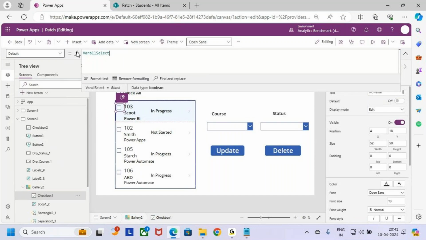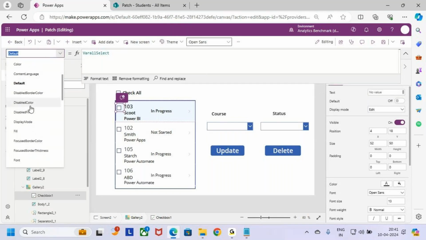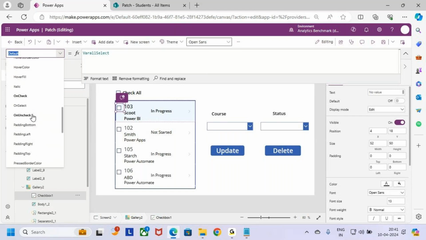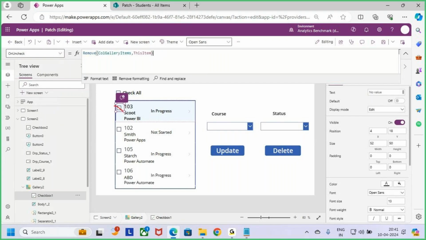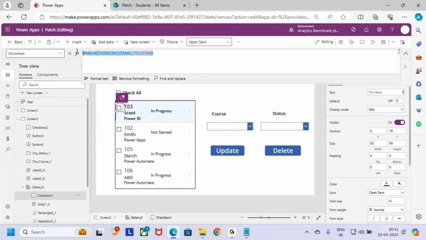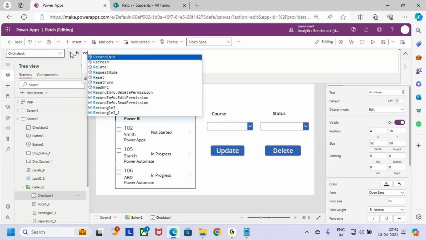And once after this, now go to the checkbox, select the checkbox, and go to OnUncheck. So I need to change the code here, guys, the OnUncheck code. By default, whatever item I'm unchecking here, that item's details I want to remove from the collection. So I don't want this code now, to perform the bulk update to select all the details. So just remove it, and in place of this I'm going to keep another keyword.